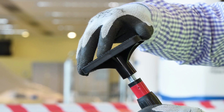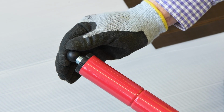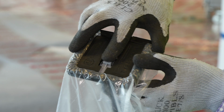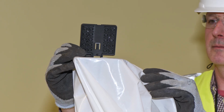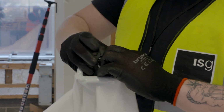Screw the head to the pole anti-clockwise, leaving some thread showing. Loosen the ball at the base until you can see some thread, then attach the base plates, listening out for the click. Unlock the head plate by sliding the grey clip to one side. Trap the polythene sheet under the head plate and slide the grey clip back to the locked position.